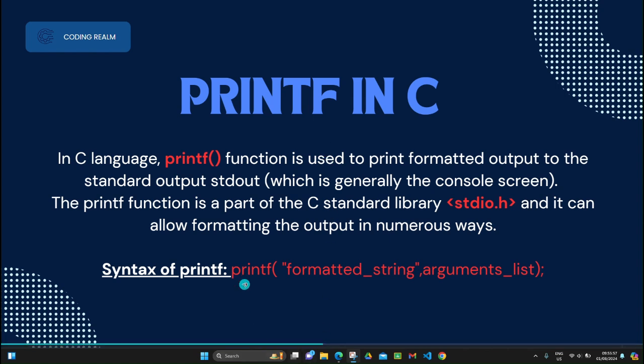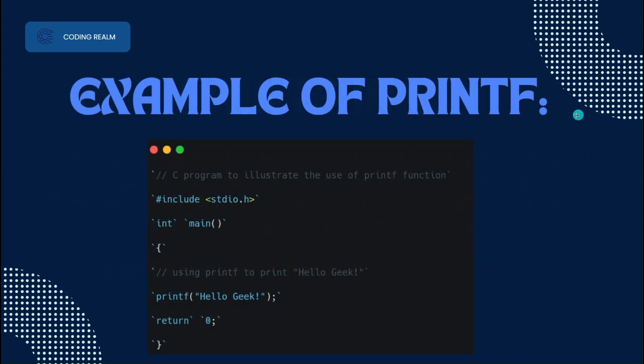We write printf, open parentheses, and we write first the format string and then the argument list. This is the syntax of printf. Let's see this example.